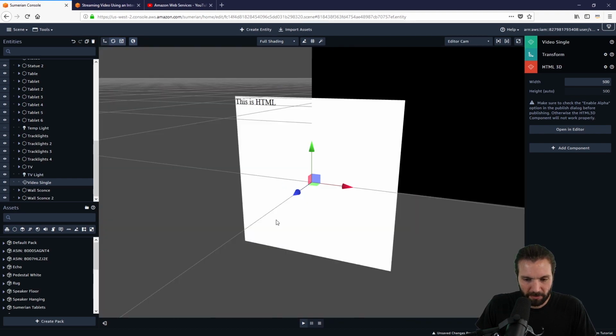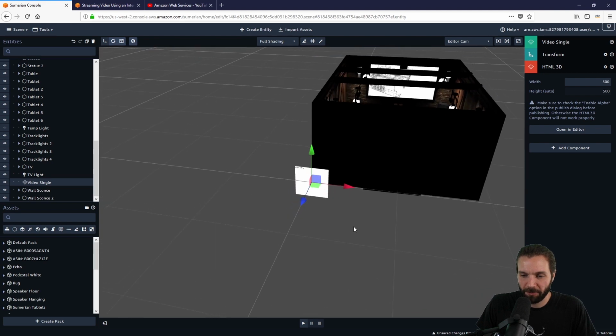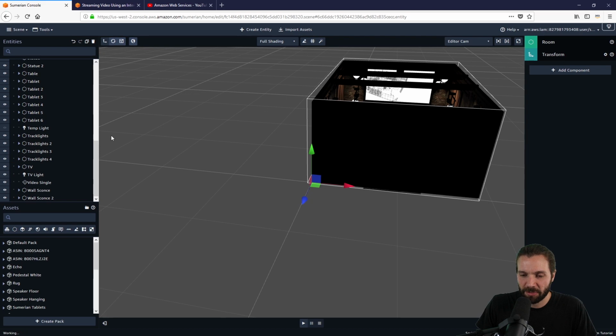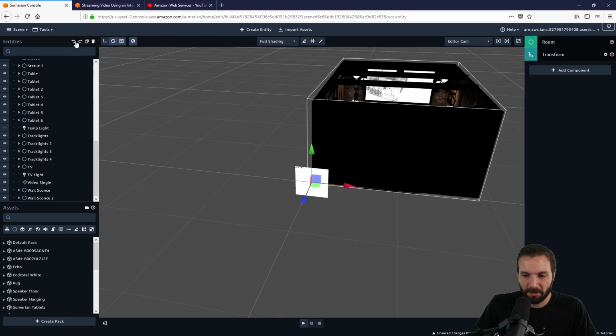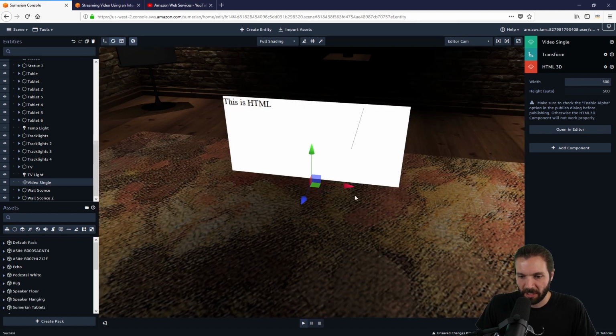Where did it go? That's right, it's always in the back lower left-hand corner of the room. So I'll slide it. Oops. Oh no, not wanting to move the whole room, just the HTML 3D component. We'll slide that over.